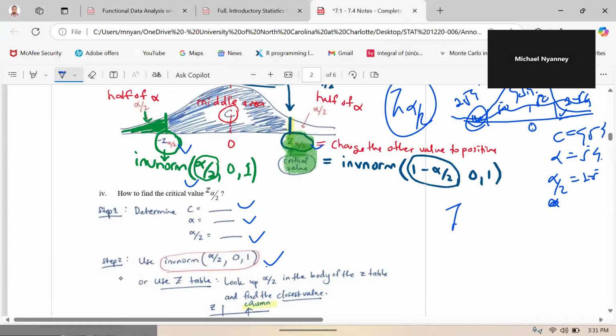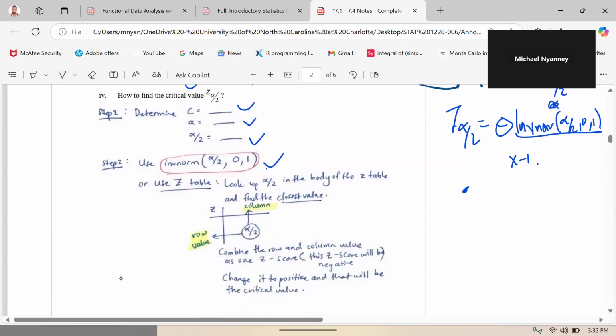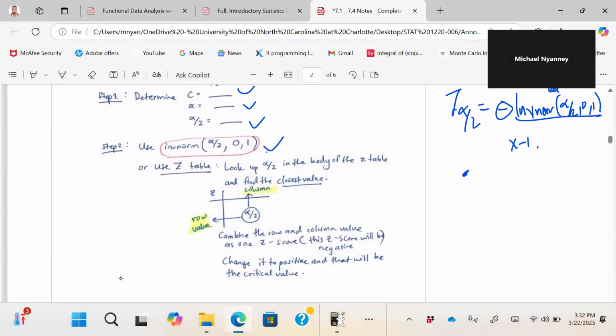So when you have z alpha over 2, the z alpha over 2 is equal to the negative inverse norm of alpha over 2, 0, 1. Okay. So this will give you negative, negate it again, it will give you positive, or multiply it by negative 1. Or in case you don't want to, just take the positive part of it, forget the negative that comes in the calculator. Just take the positive part and you are good to go. Okay, so that's how we find the z alpha over 2. Very simple. So we are going to consider some examples on how to find the z alpha over 2. In case you are not using a calculator and you want to use a table, we have a table that also helps us to get the z alpha over 2.